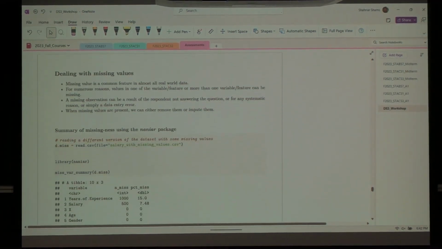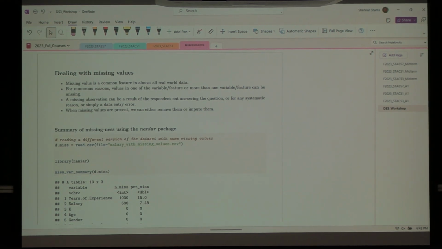All right, the last bit for us is, if there is missing data, how do you deal with it? Which is, to be honest, a little bit advanced compared to whatever we have covered so far. So far we have just looked at basic tables, basic graphs, and then basic linear regression. Missing value imputation is something a lot of undergrads don't even learn at the undergraduate level. They learn it at the graduate level. So missing values will happen everywhere.